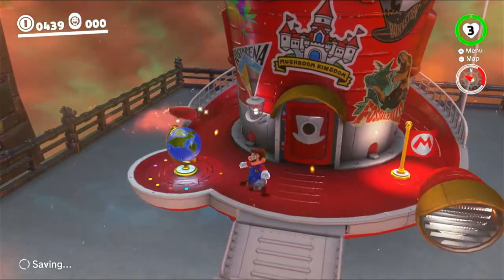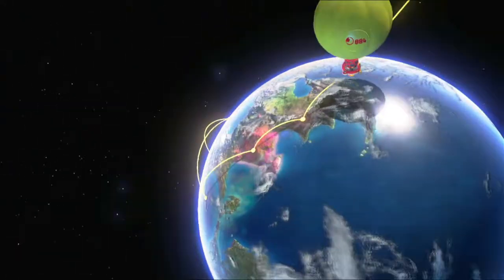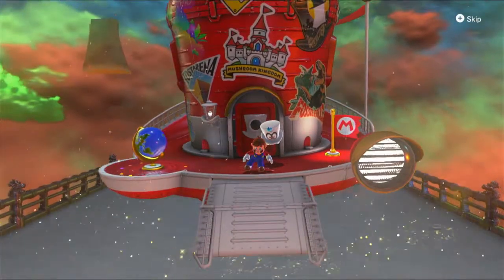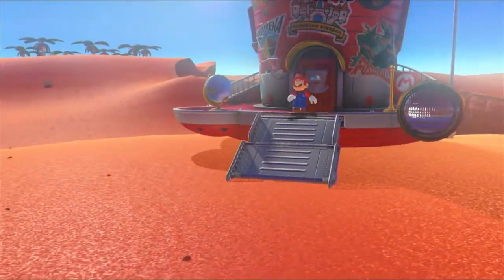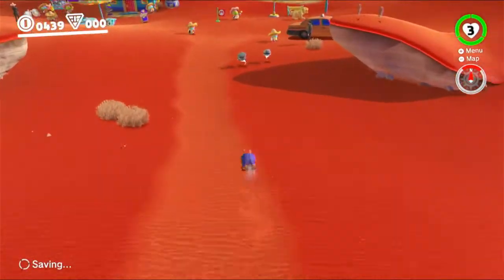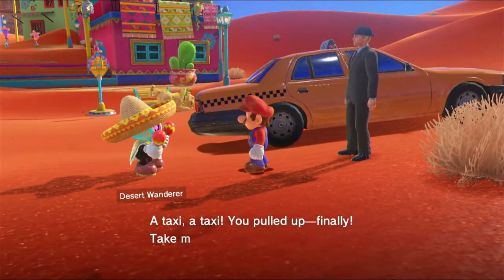So, let's start off by going to the Sand Kingdom. And right down here to these two people, since the taxi's now out of the ice.